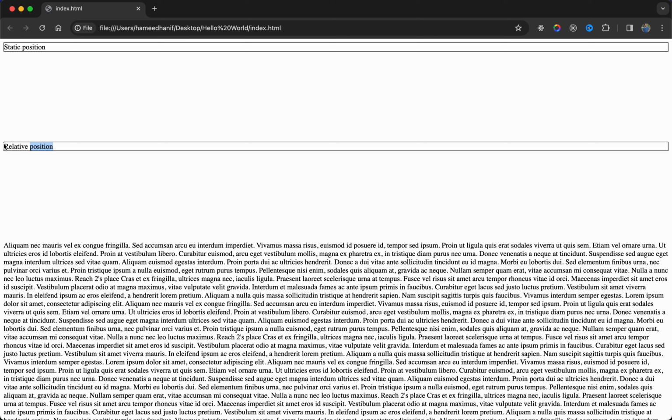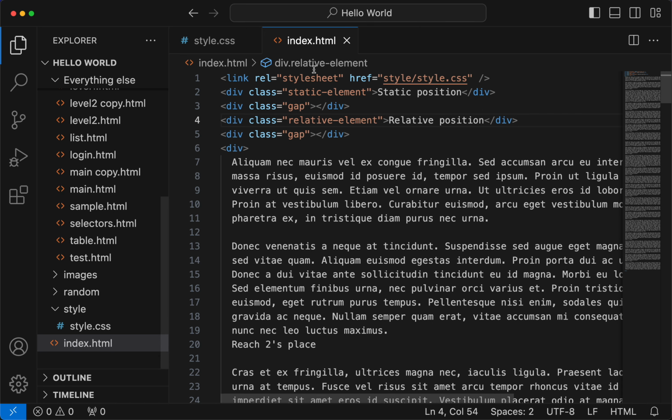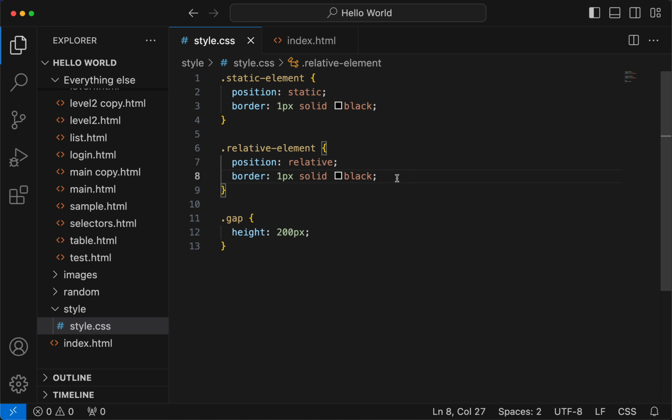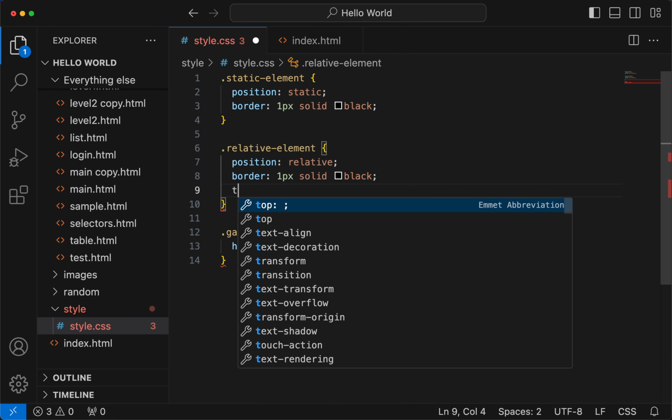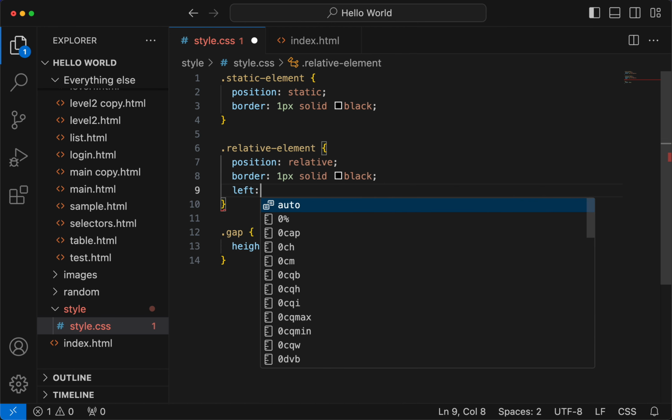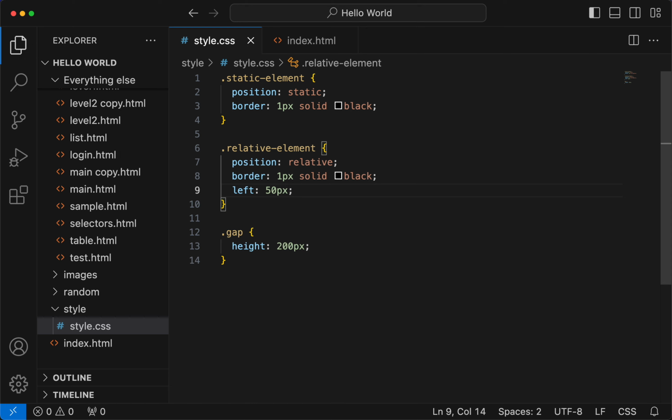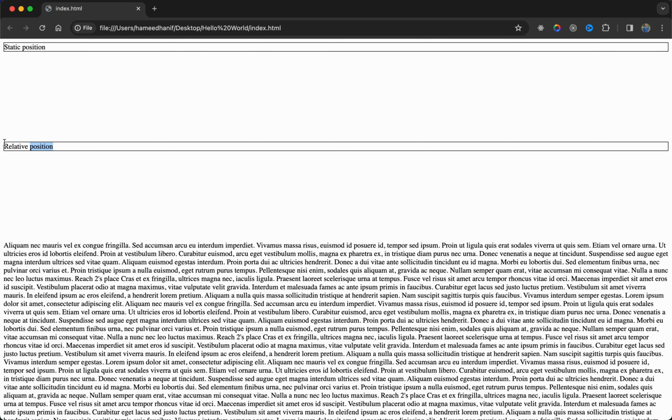Now considering this particular spot as a position, you could give any of these four values: left, right, top, bottom. Okay, I'll show what left is. If I say 50 pixels from this spot, it will move 50 pixels to the right.